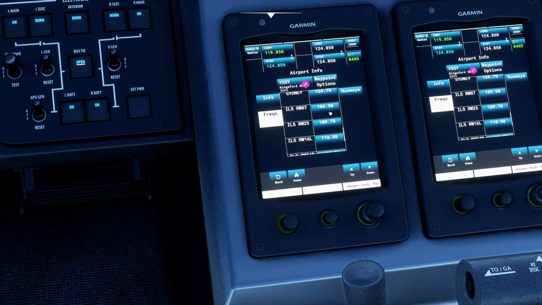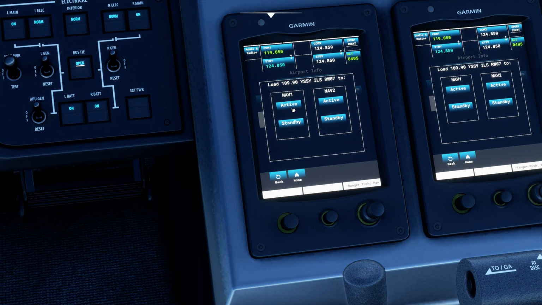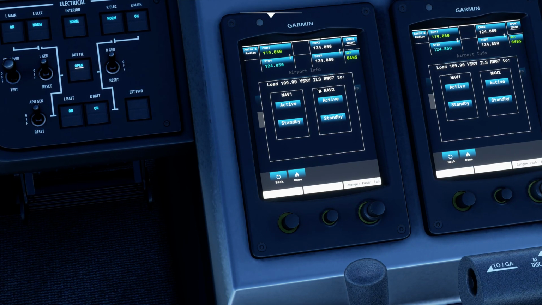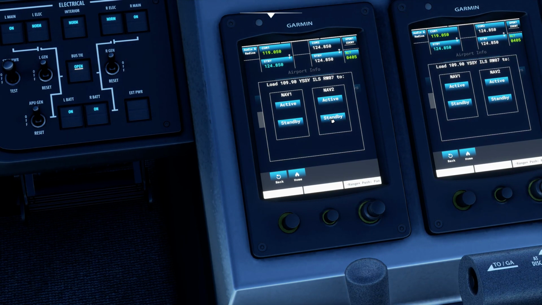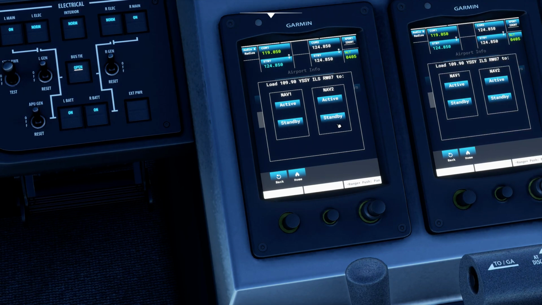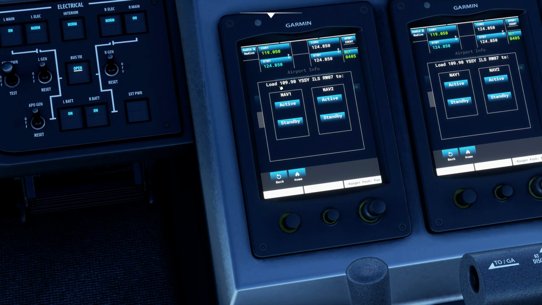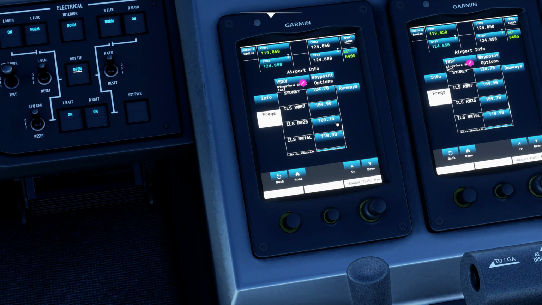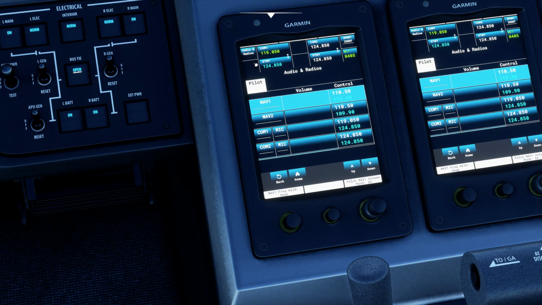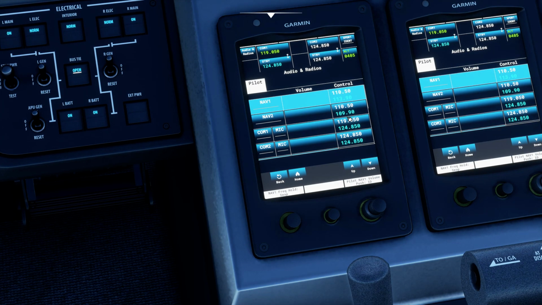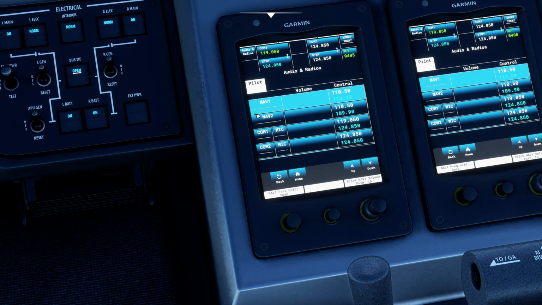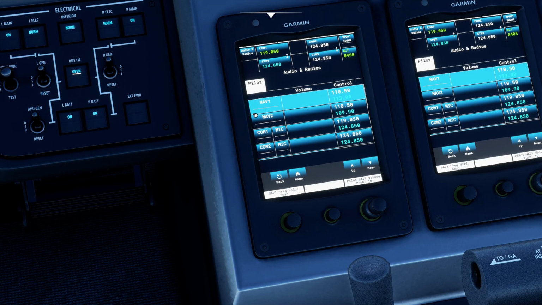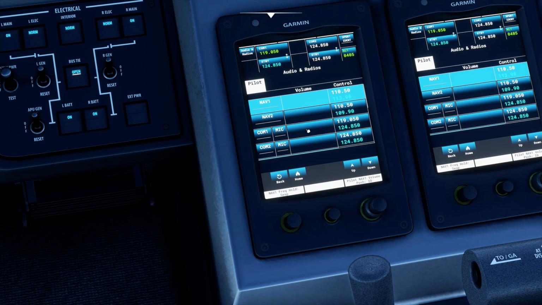You can left click on it, and then you can click on what you want it to go to. So in this case, we want it to go to either nav1 or nav2 as the active or the standby. So we'll click on the standby. It's going to be 109.90, just so we remember, and we'll click on standby. And then if we go up here to audio and radios, we can see 109.90 is the standby on navigation 2. So that's what we just did then. But that's just a quick way of getting it into your radios without you having to click anything.